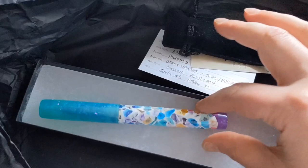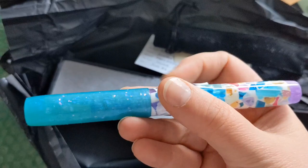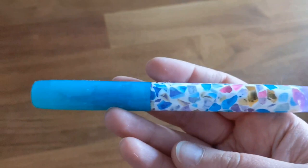This one here is called the Candy Nougat. I've been looking at this for so long, especially on Ginger Peachy here. I think it's Ginger Peachy Stationery is her channel here. She's lovely. She has a beautiful pen collection. And she had this Candy Nougat body from Little Pen Designs.